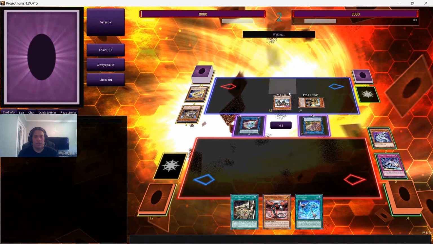Oh, and then he had this too. So now you can make a level 7. Sorry, level 8, even worse. And he makes Berserker. Birdsby for 12. Punches Almirage in the face. So I take all this damage.